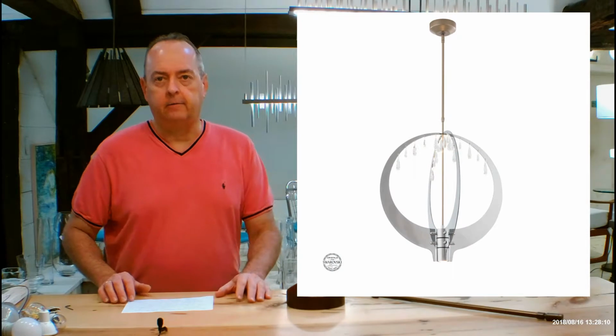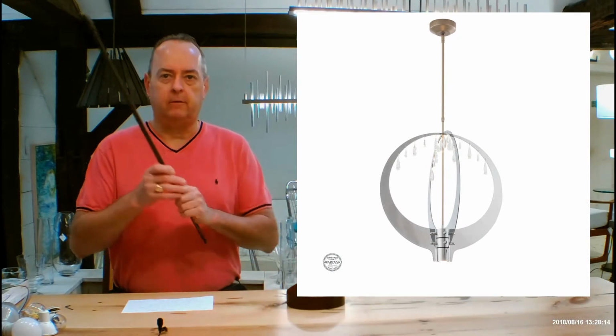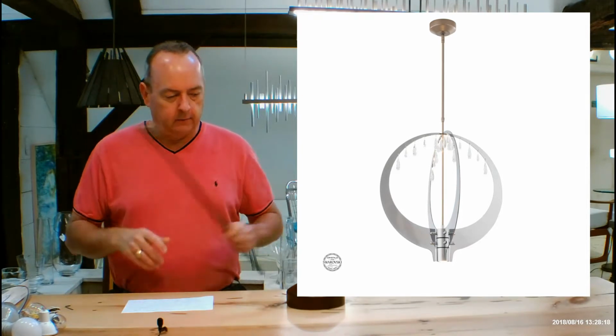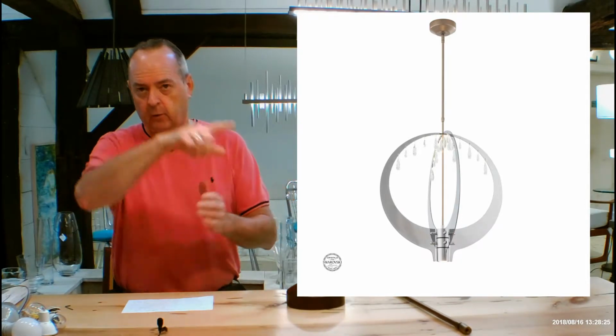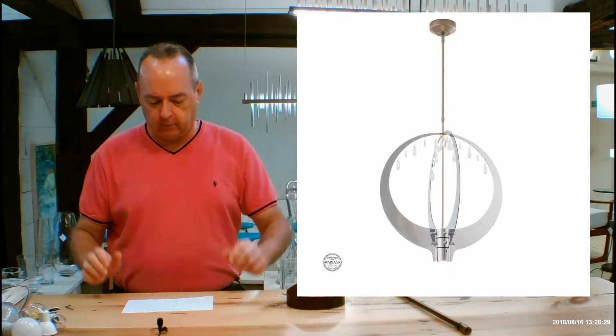Let's get into the size of the fixture itself. When we talk about the body of the fixture, we're talking about the piece on the bottom that's in chrome, not including the telescoping rods. So that is 26.1 inches high, and the diameter of this is 24.4. It's an orb, so technically it's kind of a circle. You have two pieces and then two pieces going this way.